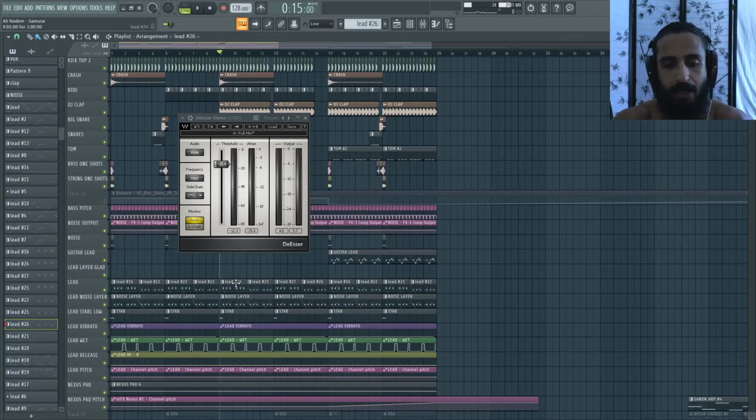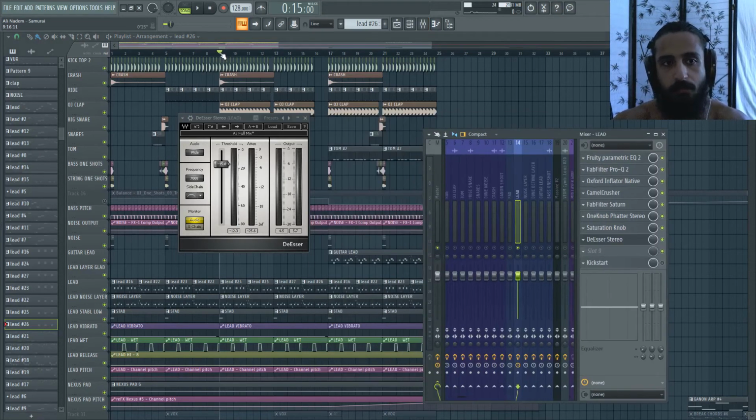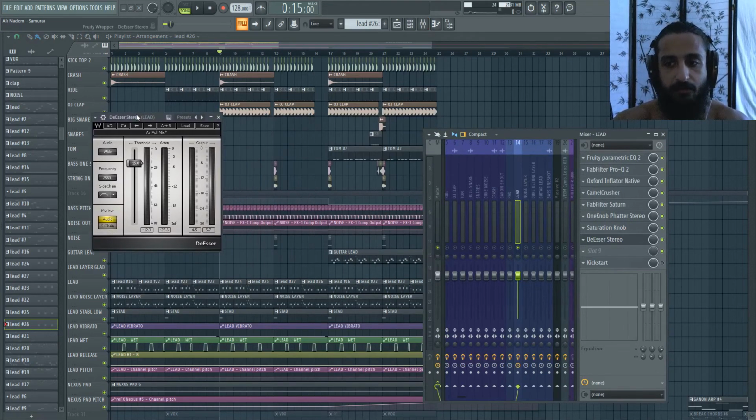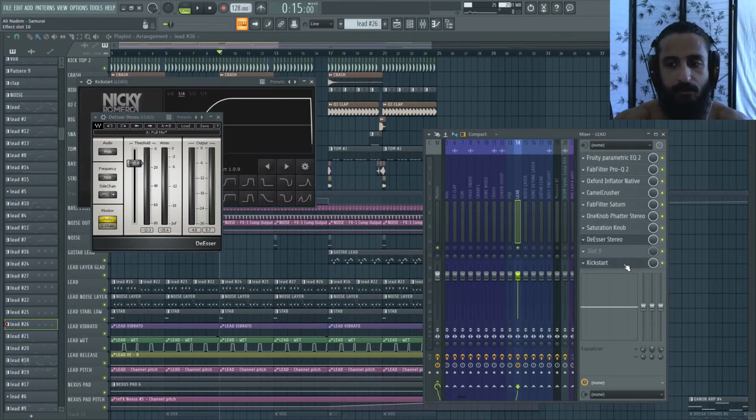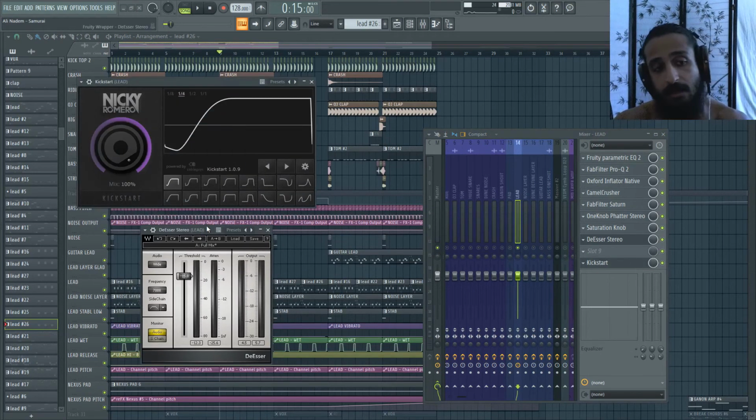The lead is playing from a different synth. So I made a clone of the synth and I tweaked that synth and took a tiny bit of the high-end information away. So there's different things you can do, but I find the deesser kind of glued the two together, kept them more similar, such that when this part drops, it's not as harsh and it gets tamed. So let's play it back for you. With the sidechain, we're using, well, voice crack. We're using Kickstart, 100% free punch.